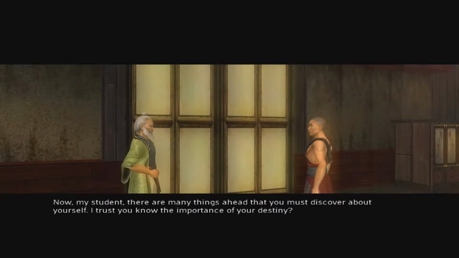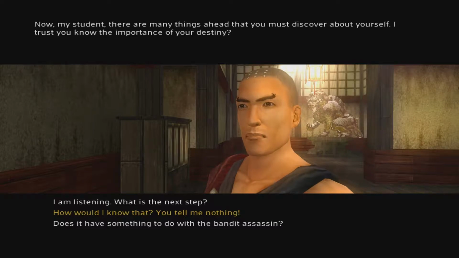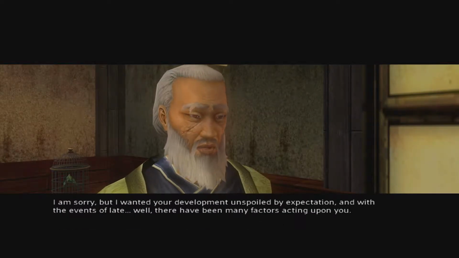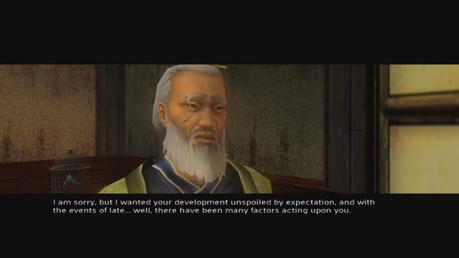Now, my student. There are many things ahead that you must discover about yourself. I trust you know the importance of your destiny. How would I know, Dad? You tell me nothing! I am sorry, but I wanted your development unspoiled by expectation. Take your parakeet in the cage, is fucking dead!